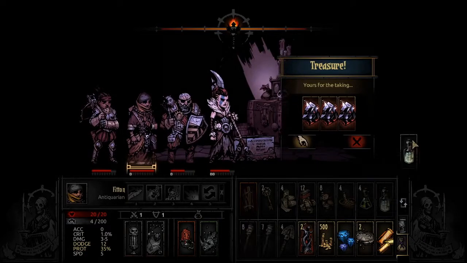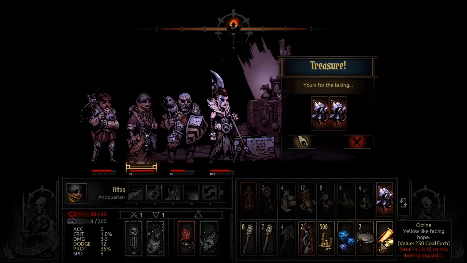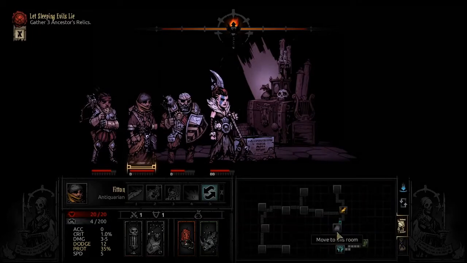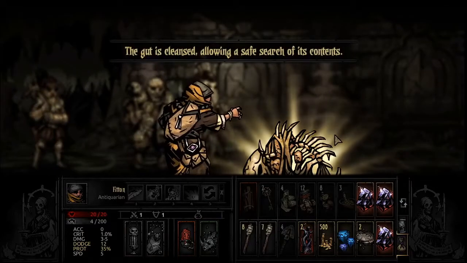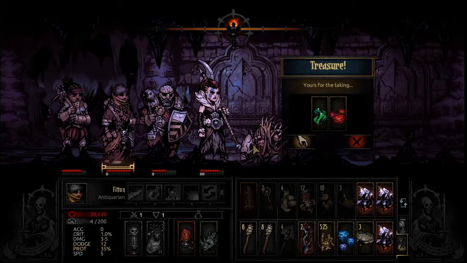Drop the holy water for one of the trapezohedrons. Drop the citrine and the antivenom. Yes, there are spiders, but spiders are pretty rare, and they're the only enemies in the Cove that can inflict blight. If only treasure could staunch the flow of otherworldly corruption.